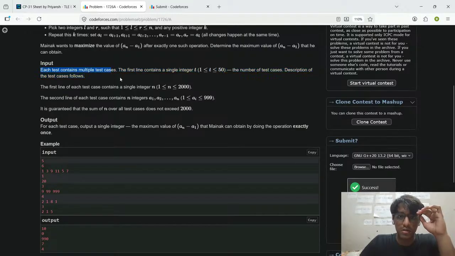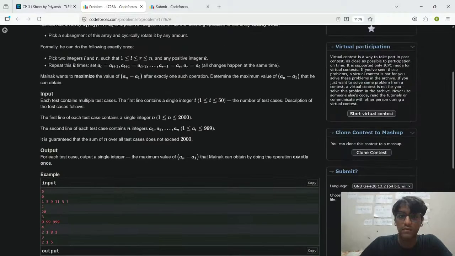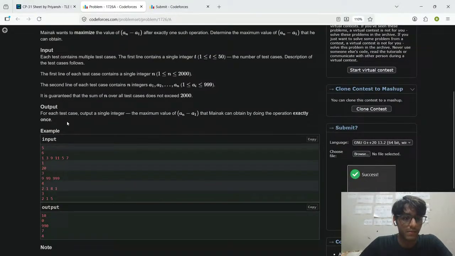It's multiple, to the power 50. That's pretty low. And then the same line of integers. First n, then n distinct integers, and the sum of n over all test cases does not exceed 2000. Okay, so the constraints are pretty low for this question, and I don't know why.